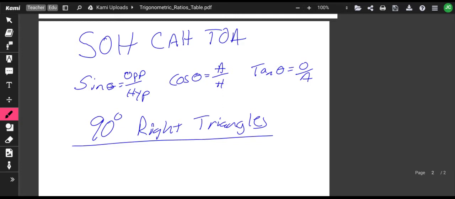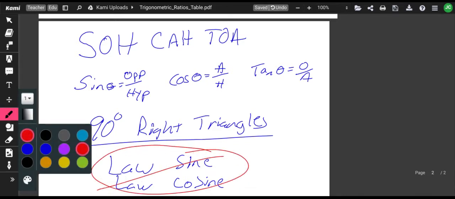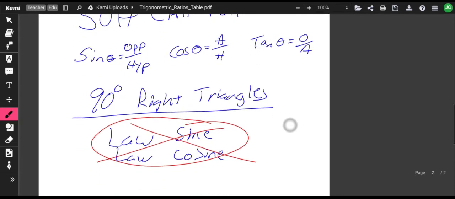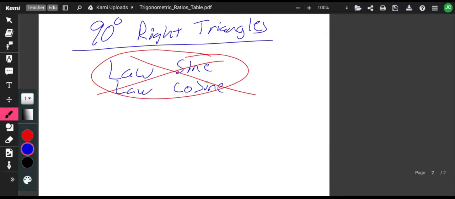So if you see the law of sines or the law of cosines in your trig course, do not use them in here. Do not use them in physics. Do not use them in physics. I say that because sometime between the start of this chapter and the end of this chapter, Mr. Carter or Mrs. Martin are going to teach you about the law of cosines and the law of sines. And I am telling you, this happens every year. Somebody shows up on my test and starts using the law of cosines or the law of sines. Do not do it.